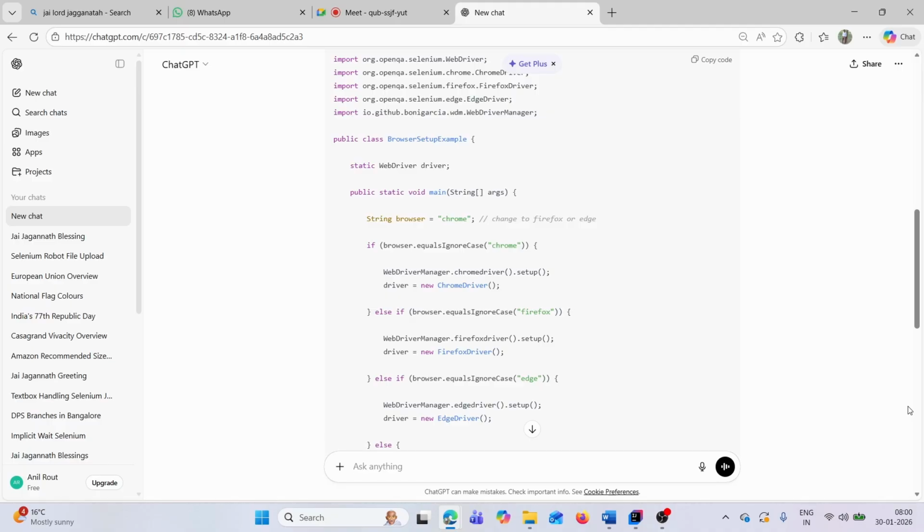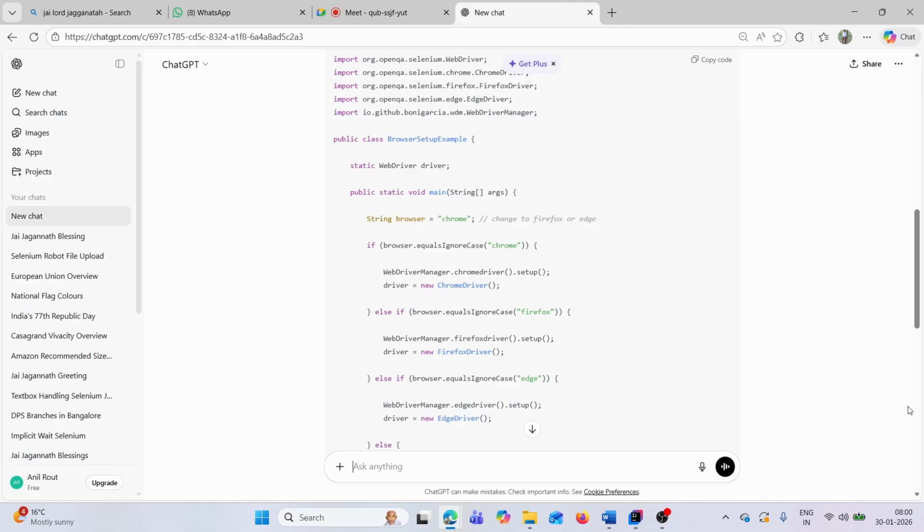Static variable means it will work throughout the program and it will not change. Then it has the main method, with String browser equal to Chrome. If browser equalsIgnoreCase Chrome, that means if the browser is Chrome, then it will do WebDriverManager.chromedriver().setup(), and driver is equal to new ChromeDriver.